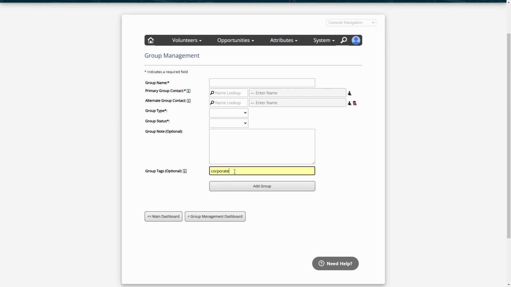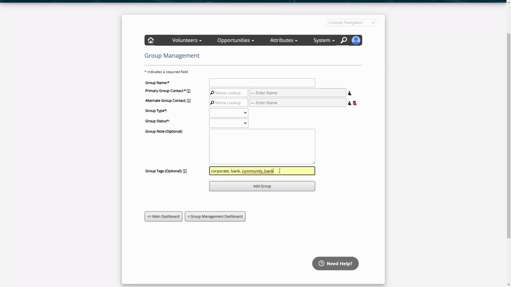You can just click on that to select it, and then you can add a comma and keep typing those in. So maybe I want to say this is a bank in particular, or perhaps I wanted to identify that community bank or community partner, or some tag that I've already created previously. Again, you can just write those out through here. So you can add as many tags as you need to.